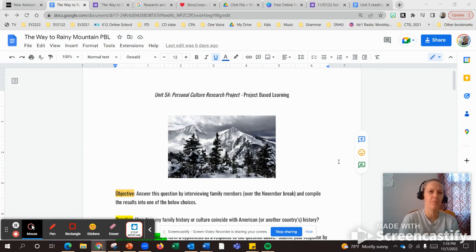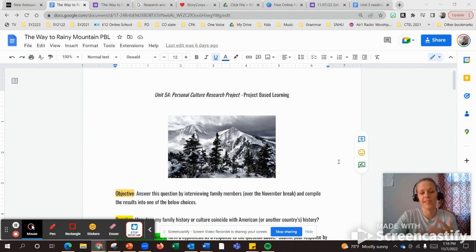As we read through The Way to Rainy Mountain, N. Scott Momaday gives us a piece of his history, a piece of the Kiowa history, and then he connects it to a historical event. And then in the third portion of each section, he's giving us his personal reflection, right? How that impacts him, knowing about the historical event and his family's event.